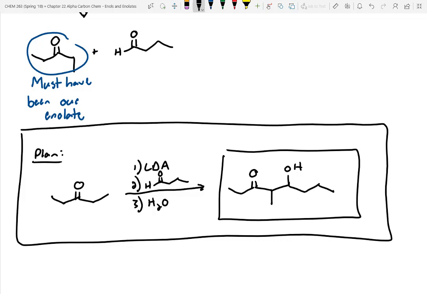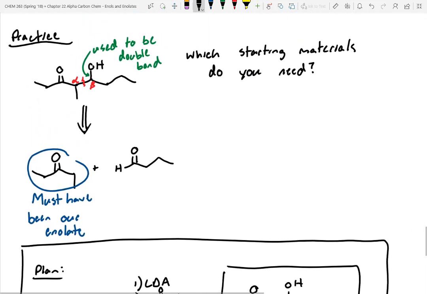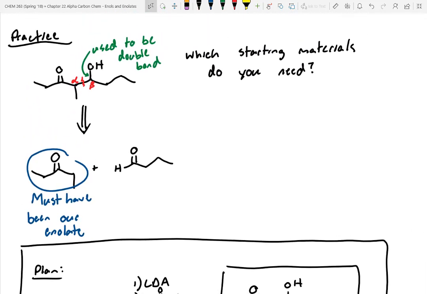Yeah. So up here we first identified which two starting materials we needed to make that product, right? And then we identified which of those two starting materials needed to be the enolate. And the easiest way to tell is this one didn't lose its double bond there, right? So it wasn't attacked into, it was the thing doing the attacking. That means we need to form an enolate out of that thing circled in blue.